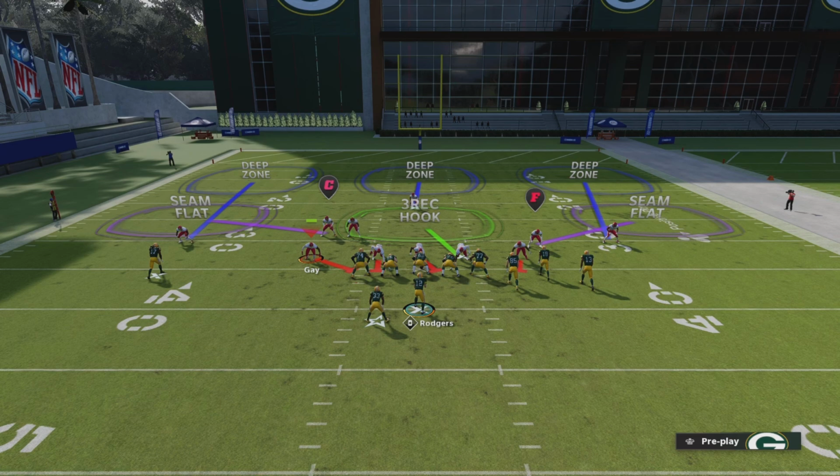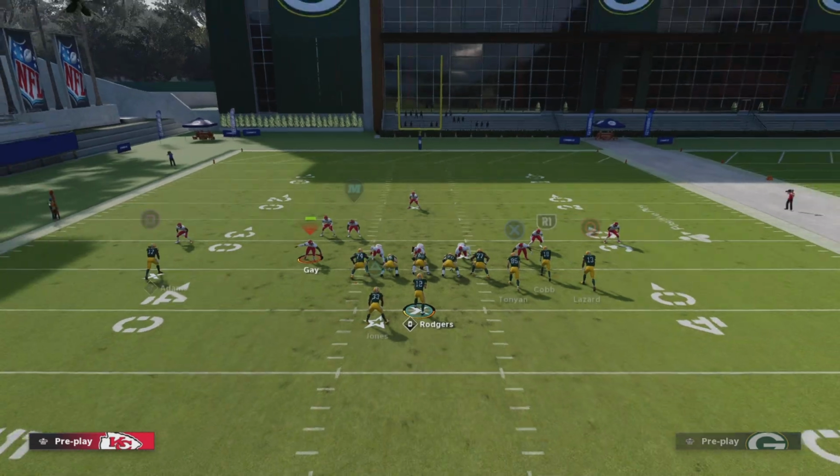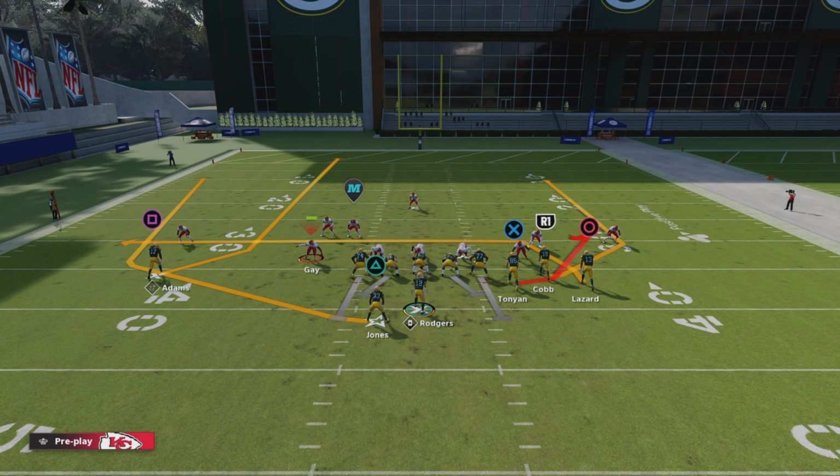All right, boom. So we're in cover three. You got these three corners that's splitting the field into all 1/3, and you got these zones underneath. And the easiest way to identify cover three is to see if it's one high safety. If it's one high safety, it's either man coverage or cover three. Pretty much 100% of the time. Not even gonna lie. Not many people disguise other coverages with one high safety.